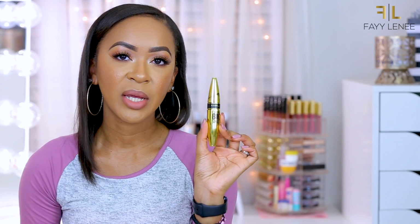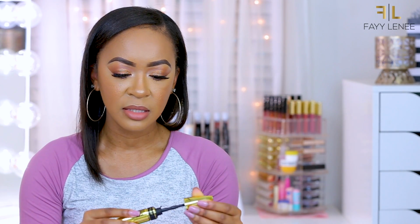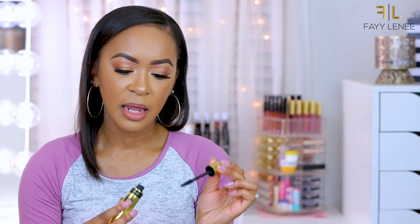And then for mascara, I'm going to be using the Maybelline Colossal Big Shot Mascara, the one done in collaboration with Makeup Shayla. This one is in the shade Baddest Black, and I've already been using this a lot, and I think it's starting to almost be out. I have backups of this as well, so I want to try to go ahead and use this up in the month of November, so I will be using this.